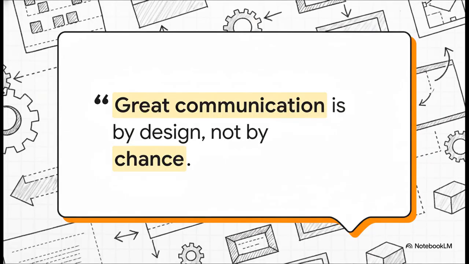I want to leave you with this really powerful thought. Great communication is by design, not by chance. Clarity in the classroom doesn't just happen randomly. It is a highly intentional architectural choice. And now you have the exact blueprint to make that choice every single day. So I'll leave you with this question. If your current classroom communication was a building, would it pass a structural inspection? Or is it time for a renovation?